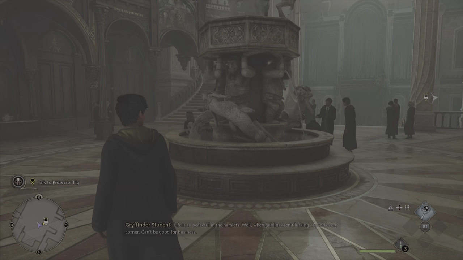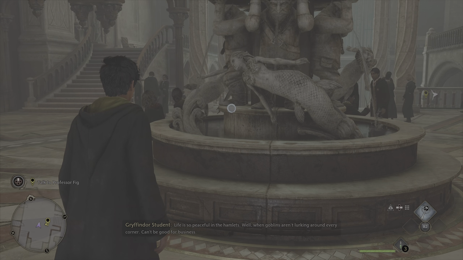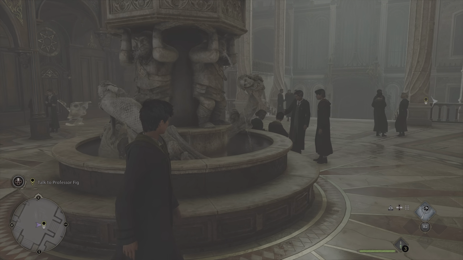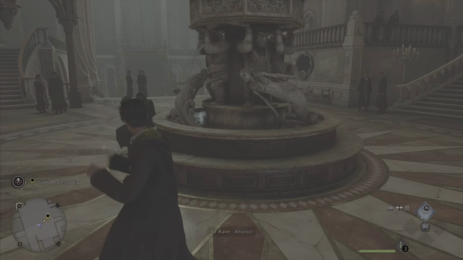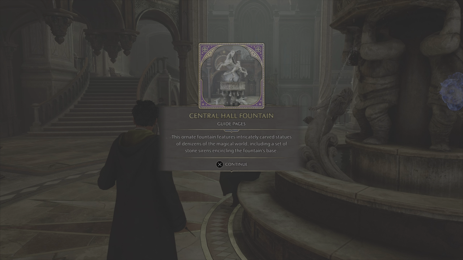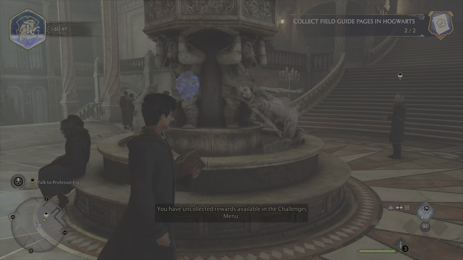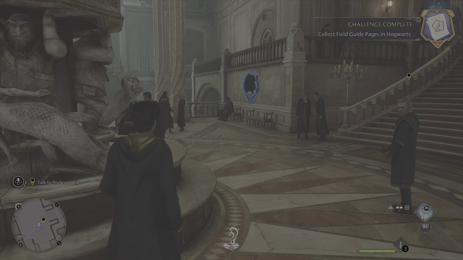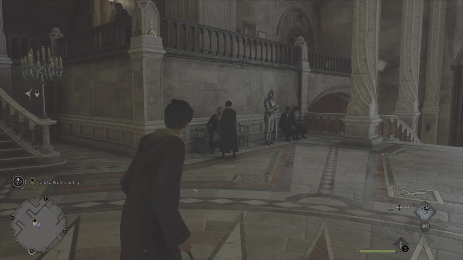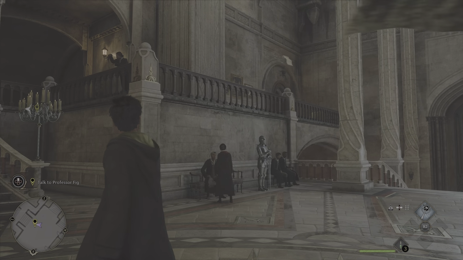Now from the trailers I believe that you can move these. Mermaids or sirens, I don't know what it is, but I have seen them move. I don't know if it's part of some side mission or main quest. Oh, hold on, what's that? Rebellion. That's right. Central Hall Fountain. This ornate fountain features intricately carved statues of denizens of the magical world, including a set of stone sirens. Oh, they are sirens, okay. Encircling the fountain space, got it. So they can move, right? Challenge complete. Anything else? Alright, there are a few pages just flying out and about.